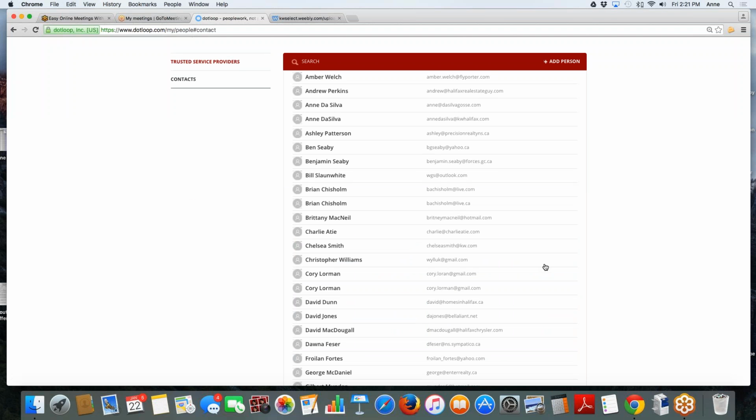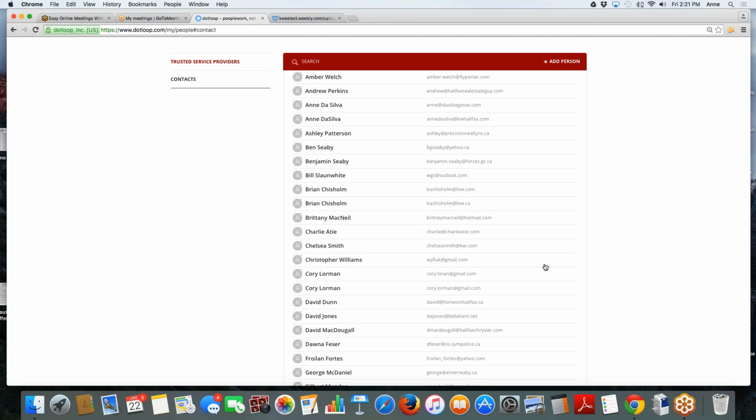My eEdge contacts aren't in here, but not that I care. Yeah, when you put someone new in Dotloop, if they're not in your eEdge, they'll be created in your eEdge. That is excellent new information. Thank you. I learned something new today too.